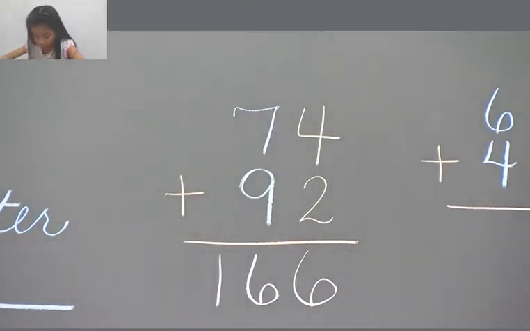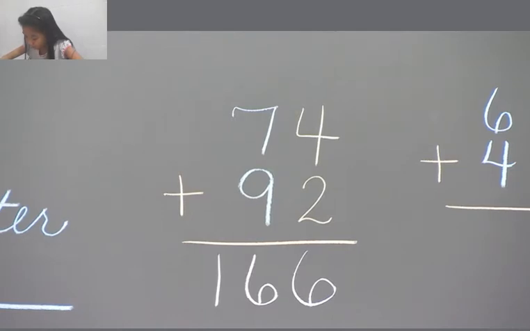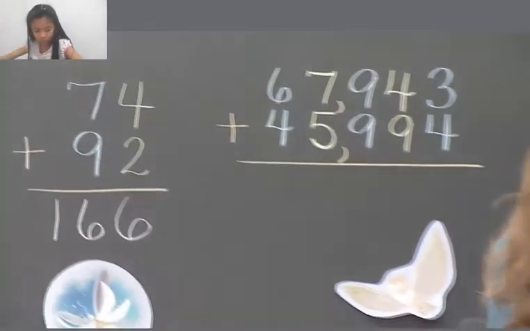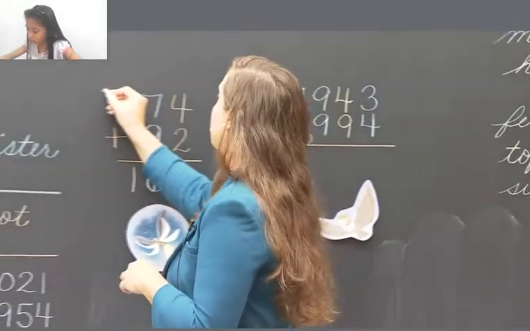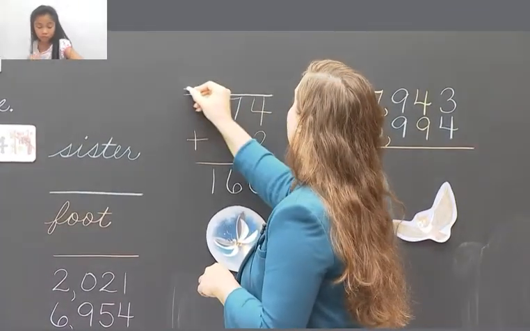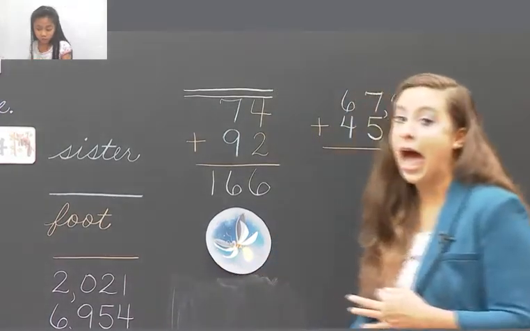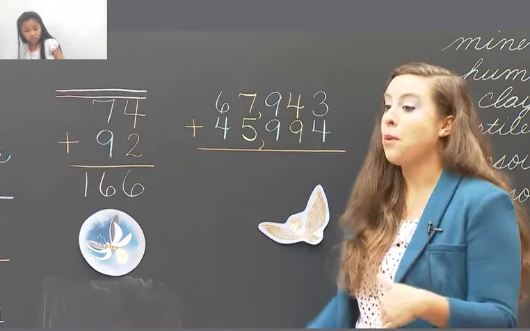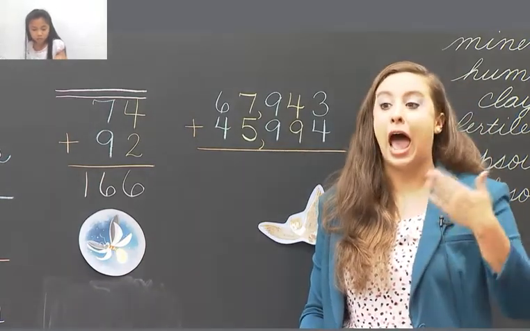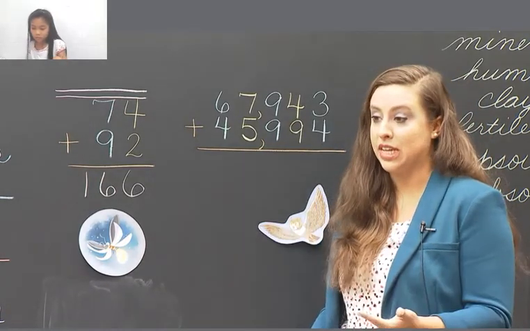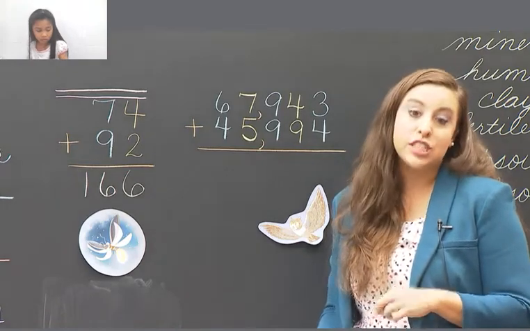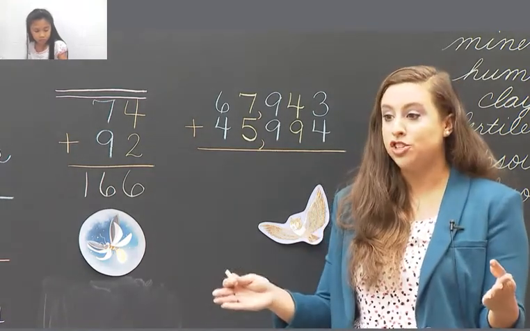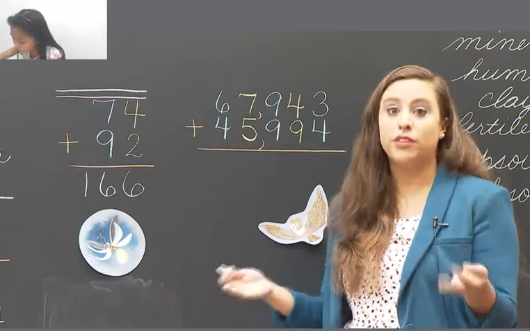But the next way that we can check our work to make sure, did we add correctly? This is the way we are going to do it. You're going to do 2 lines at the top. So you'll put 2 lines right here, and you're going to add up. Normally, we add down. But now to check, we're going to add up. We're going to do the opposite. Remember, the factors in an addition problem can be switched, and the answers will not change.